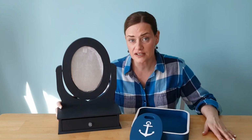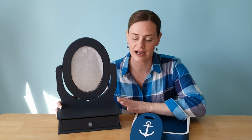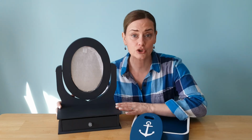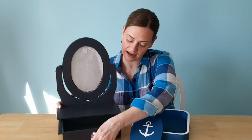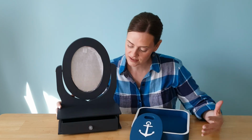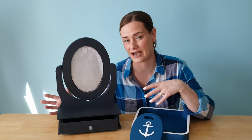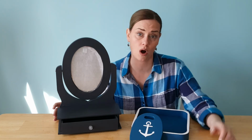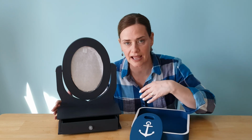And then the final piece was this little tabletop vanity. I am also super thrilled with how this one turned out in the end. I used E6000 to attach this glass bead, which I'm using right now as a drawer pull. It worked great. I just didn't want to commit to drilling through the front face if it wasn't something that I was gonna keep. And considering that this thing was only like $5 at the Goodwill, I'm probably gonna try to keep it for a while. But if the pull ends up pulling off and I have to go back in and add something with the screw, I'm not even gonna mind doing that.